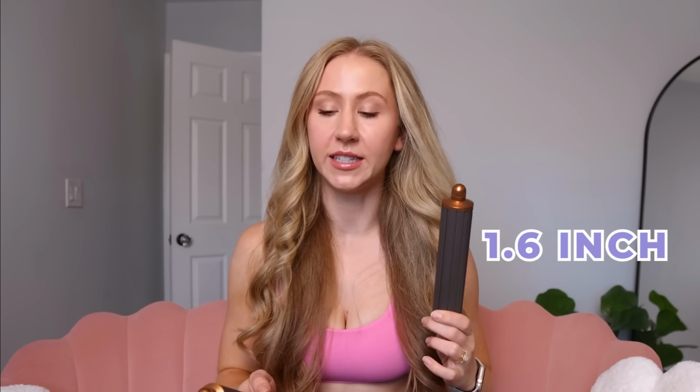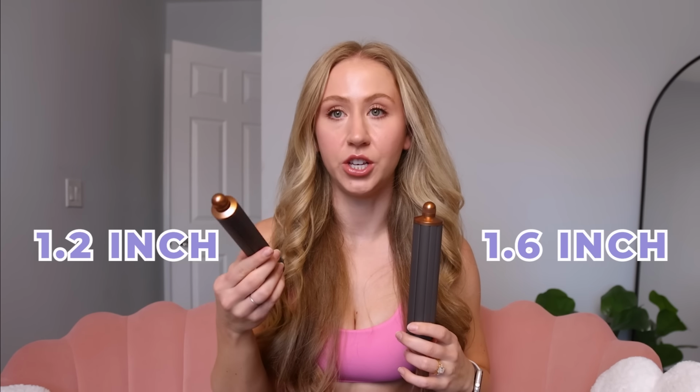So this is the 1.6 inch and this is the 1.2 inch. So this is a lot bigger than the Shark. For my long kind of heavy hair, this just doesn't really work for me. It doesn't really give much of a curl. After like 20 minutes, it's kind of just a blowout, which is fine depending on what you're going for.